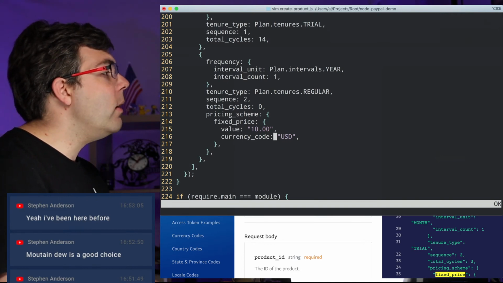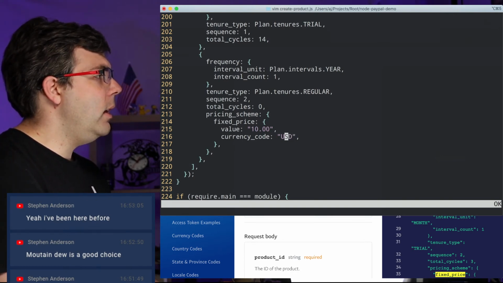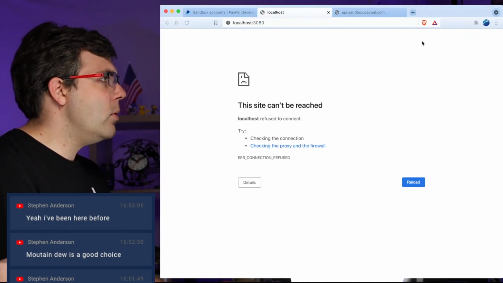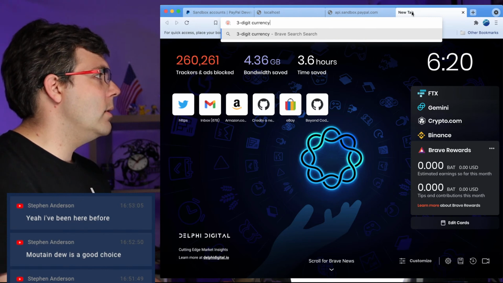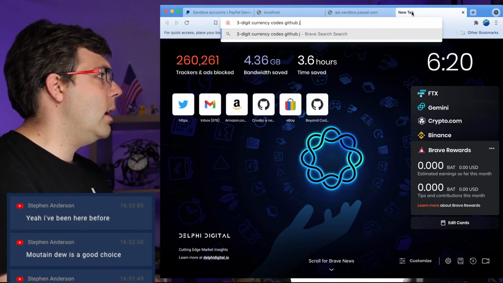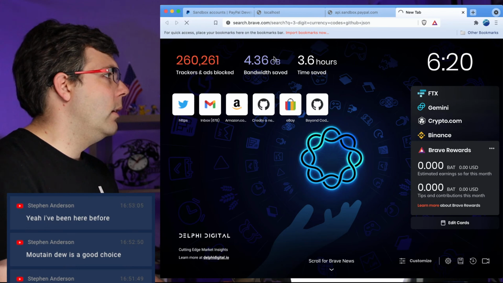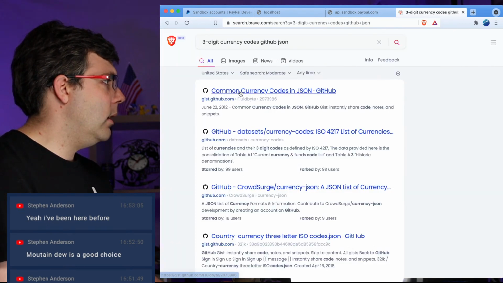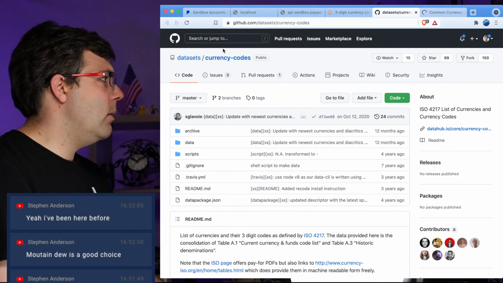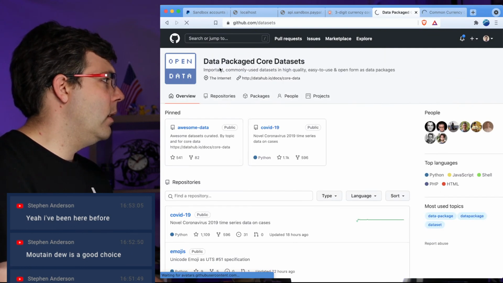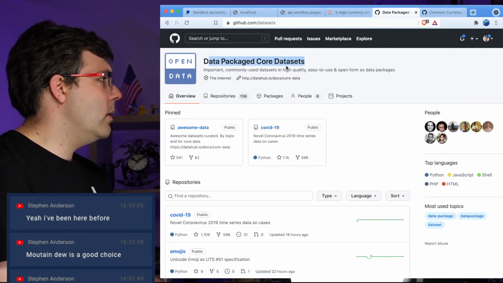Oh, but this is a currency code. So I need the 3-digit currency codes. Again, I'm sure that somebody maintains 3-digit currency codes GitHub JSON. Let's see. I wonder if datasets is maintained by, it's probably not. Data package core datasets, datahub.io, core data.